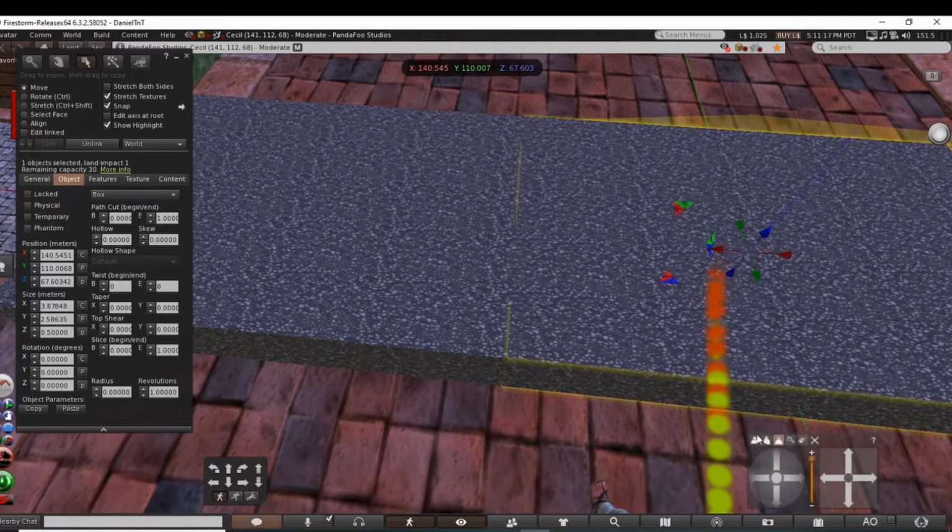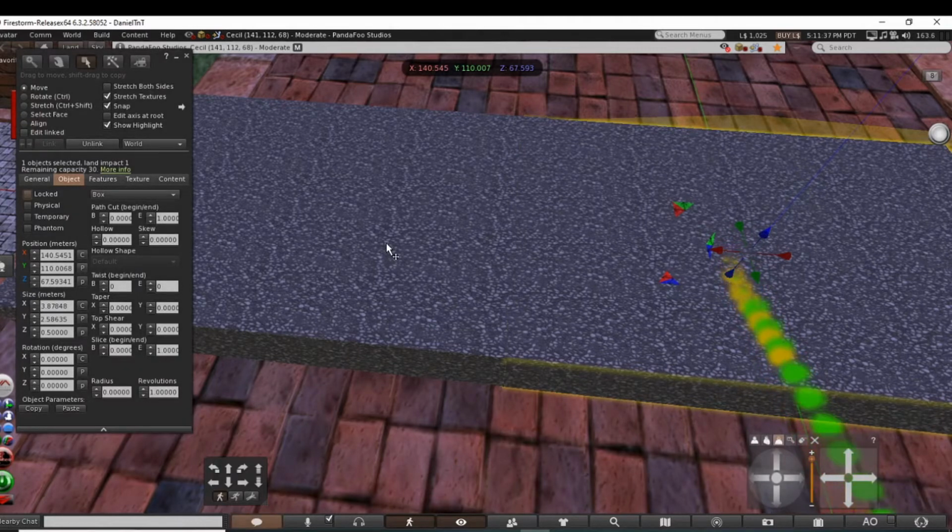So to solve this little problem, we need to go up or down. So we want to be on the blue axis right here, up or down. I'm going to go down. I'm going to click the down arrow right here. Okay, problem solved, right?